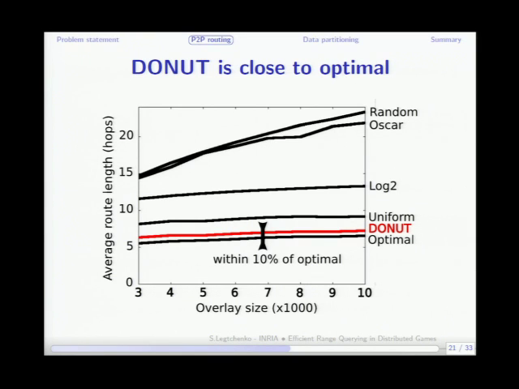Then the next surprising result is that Oscar behaves pretty badly. And we hope that comes from the fact that it uses random walks for peer sampling, and random walks behave badly if the underlying graph is not an expander, and we believe that the Delaunay graph, which we used for our simulation, was not an expander. So random walks led to a non-uniform approximation of the game space.